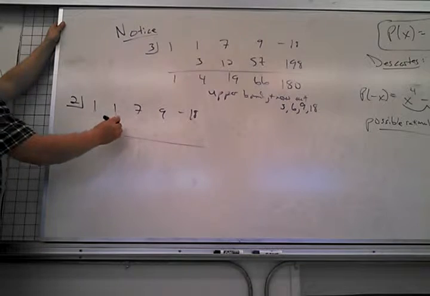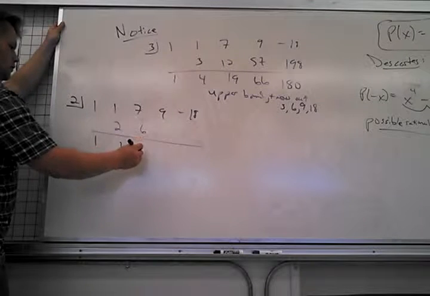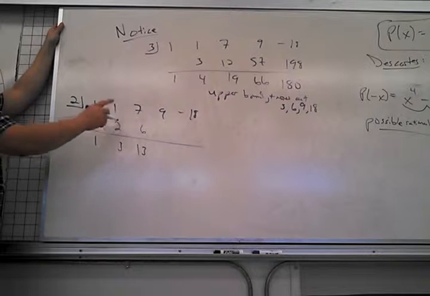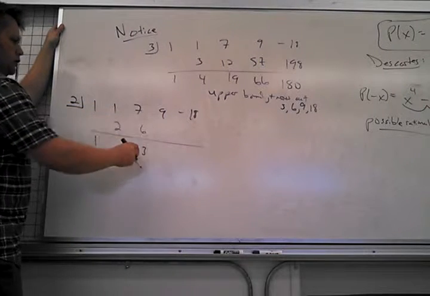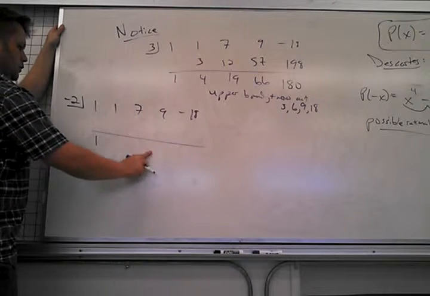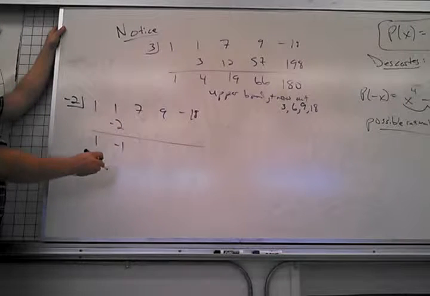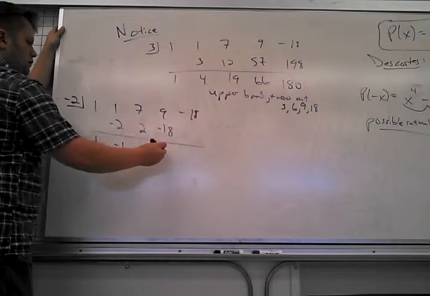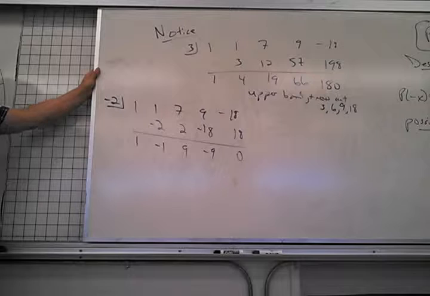So let's see, 1, 2, 3, 6. Is it 2 or negative 2? No, it's 2, but it's negative 2 when it's, all right, yeah. Negative 2, because that's going to go a little crazy. In fact, 2 might be an upper bound too here, it looks like. So if we do negative 2, what do we get? 2 comes down. Well, negative 2, negative 1, 2, 9, negative 18, negative 9, 18, 0. 1 also works.